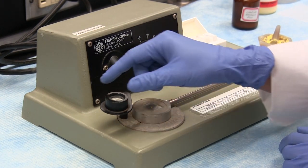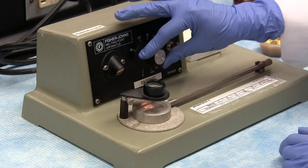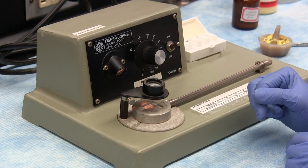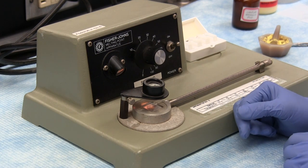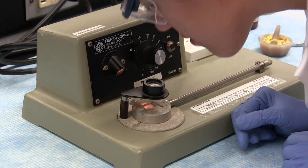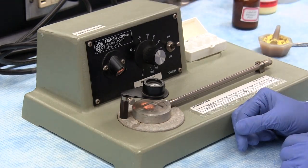establish an approximate melting point for the compound by first heating rapidly at the maximum setting of the temperature regulator, and then the stage is cooled to 20 to 30 degrees below this roughly determined melting point, and the procedure is repeated on fresh sample, this time adjusting the rate of heating with the temperature regulator to achieve a low rate, about 2 degrees per minute of heating as we approach and go through the solid's melting point.